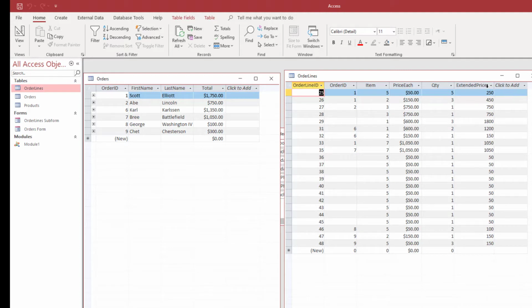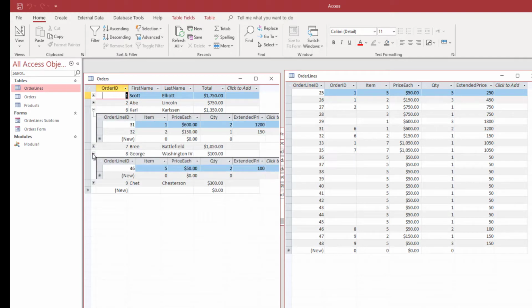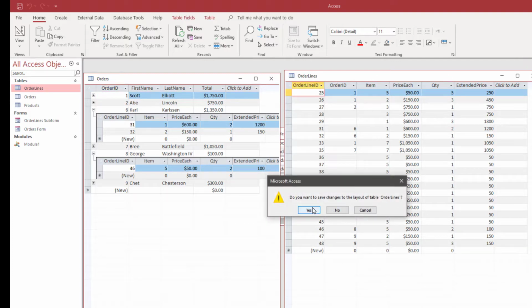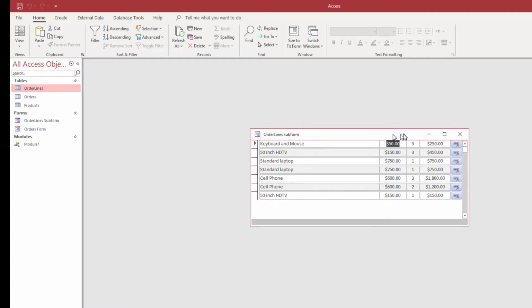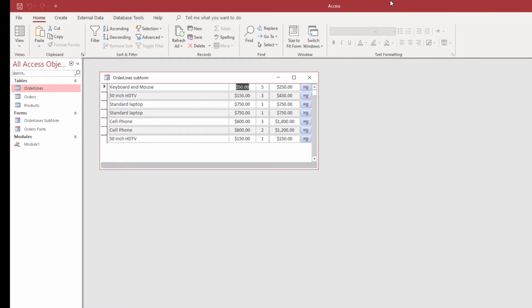But of course, when we build apps, we can put in login features and a customer table with address and phone and emails and all that. But bottom line here is each order has order lines in this table that relate back to the orders table. So that's really all we need to see. I hate it when it does this. You don't remember making any changes, but apparently even widening a column counts as a change. It's really sneaky that way.